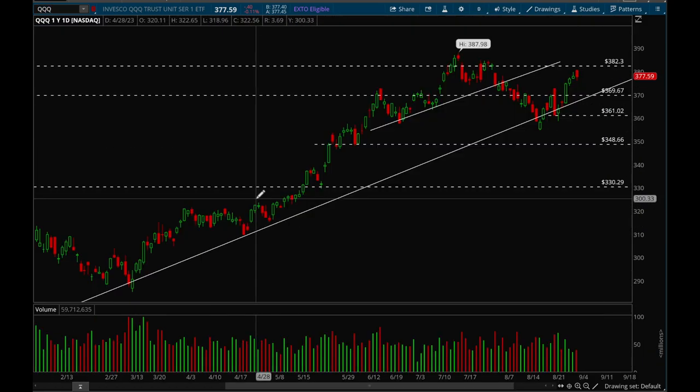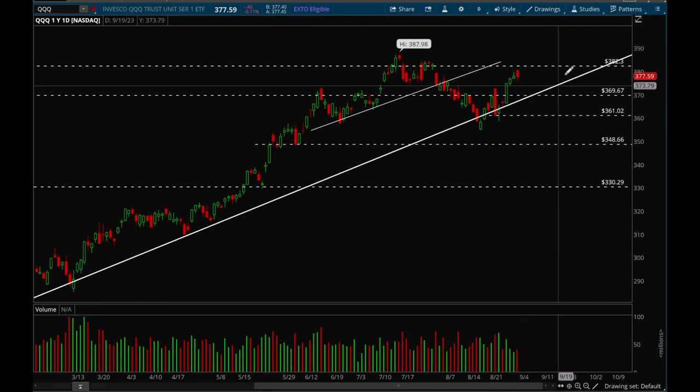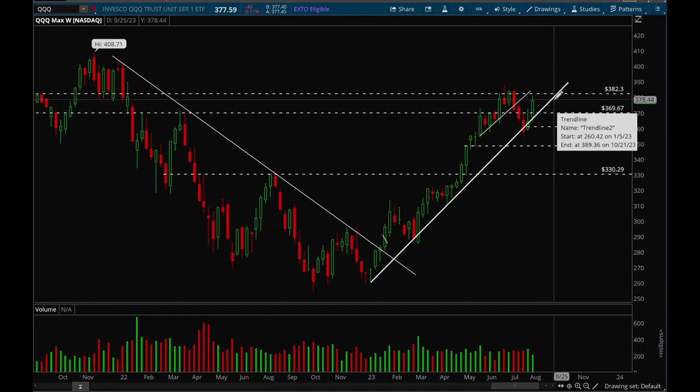Let's take a look at the daily chart. On the daily, it does look a little bit extended since it had 4 up days in a row, basically. Friday was down, but just slightly, but more consolidation here would be a good thing. Overall, I would say that the QQQ is definitely very bullish here. Worst case scenario, we just chop around for a little bit. Best case scenario, we break out immediately and just continue running. But I think there's a very good chance that we'll just consolidate for a while and wait for this trend line to get tighter and tighter with price, and then eventually break out. Overall, the indices look really, really healthy, with really strong action from both this week.